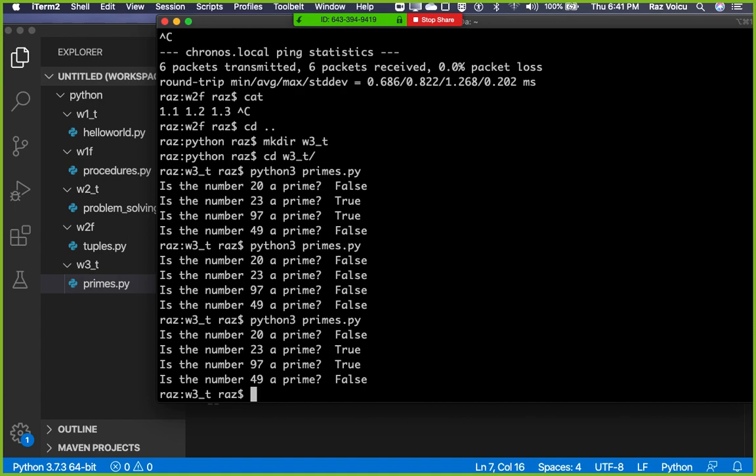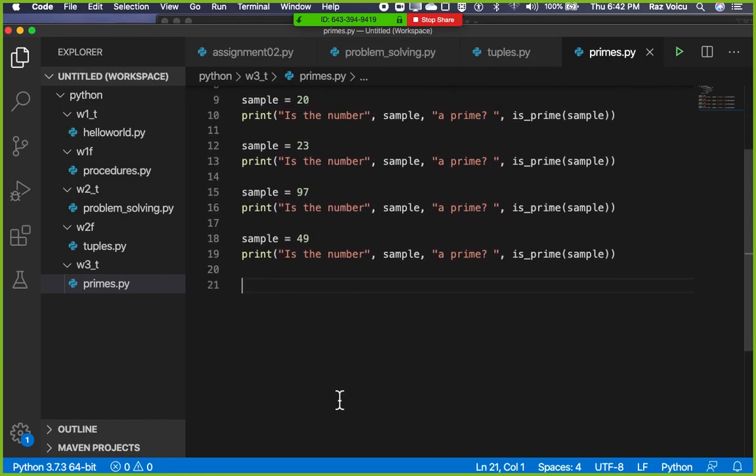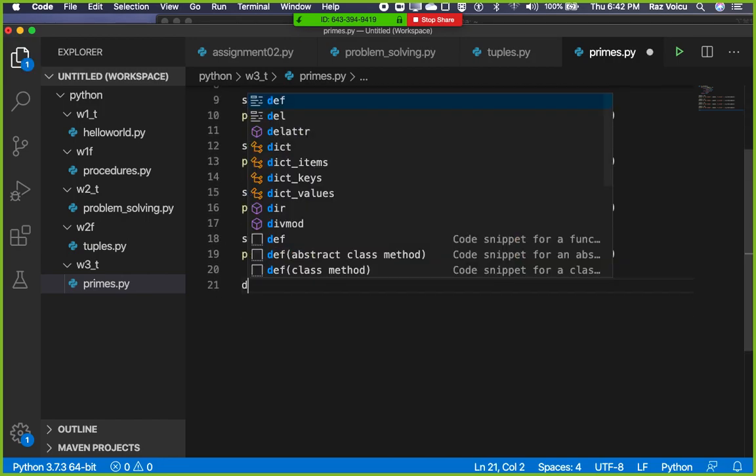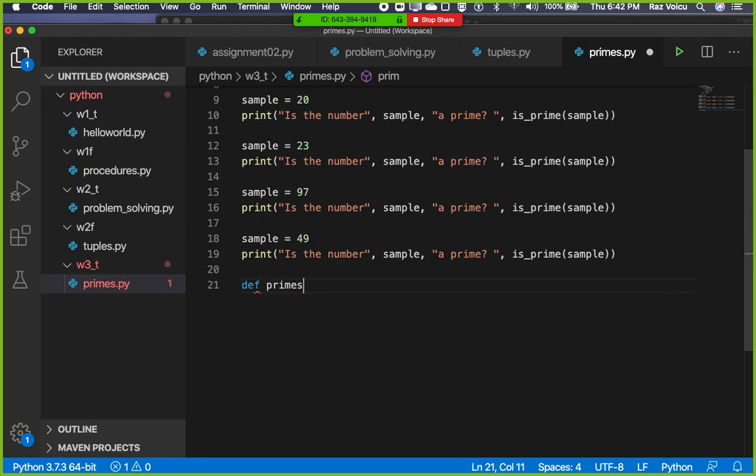Now let's focus on the problem of returning the list of primes. So we don't want to just check whether a number is prime or not, but we want to return the list of all primes that are smaller than a certain limit, right? So this would be def primes, and we're going to take a limit, right?